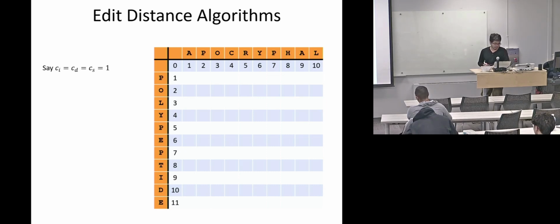So let's try to fill in the table. Let's say that all the costs, CI, CD, CS, are 1. Then you need to fill in this entry, right?